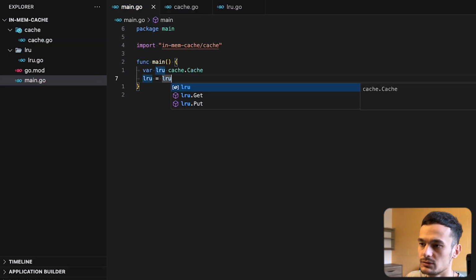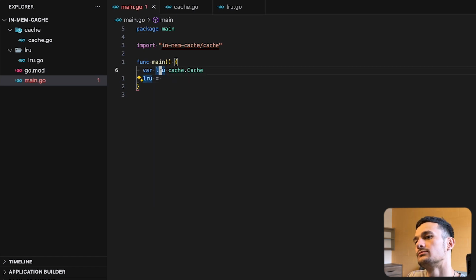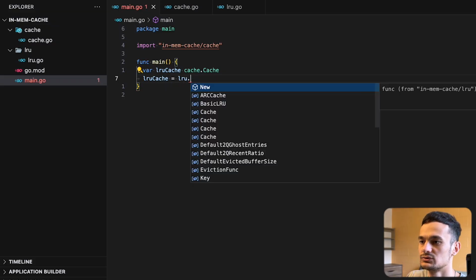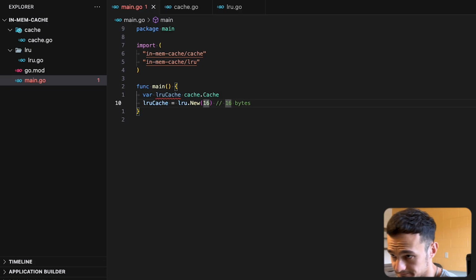That gets the LRU cache. And LRU dot new is our constructor function, which takes size. Let's call it 16 bytes for now.